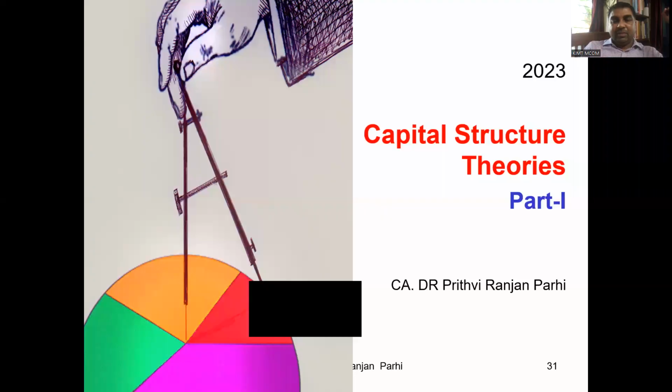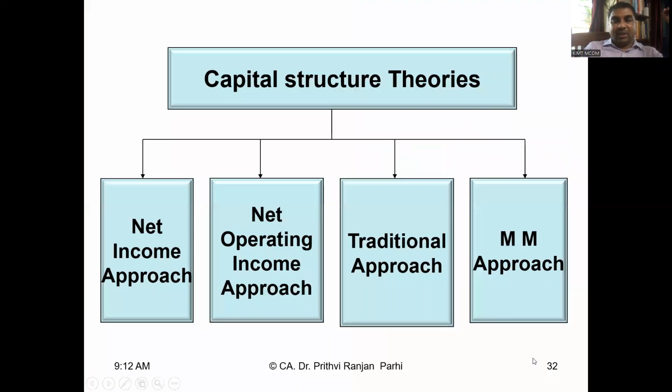For that, I will be sharing my screen with you right now. So if you look at your screen, you can understand. I am showing you some of the capital structure theories. One is the net income approach, the net operating income approach, then the traditional approach, and the Modigliani-Miller approach. These are four popular capital structure theories we are going to learn. There are other theories beyond these, but they may not be relevant from your syllabus point of view. So these are the four theories we will be learning.